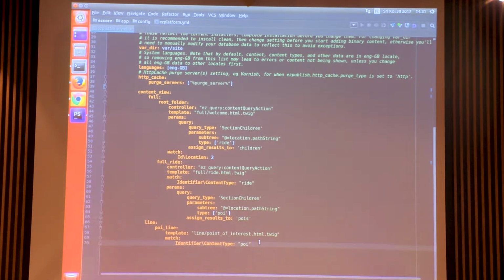And we'll add our design configuration. At the end of the file, we'll add the ezdesign key, design list, and we'll have 2 designs. So my design 1, for the first one, will have a corporate theme.